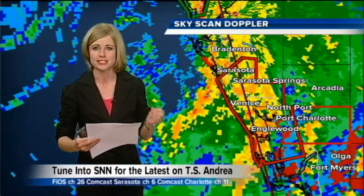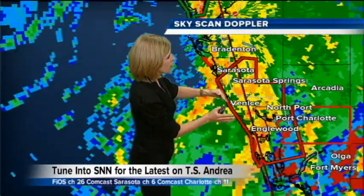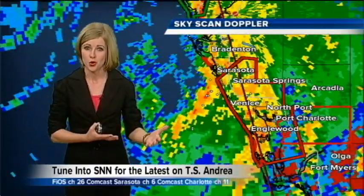Now again, if you are in the path of these tornadoes in any of those cities, especially right near the beaches, you are encouraged to take shelter in a small interior room away from windows if possible in your home at this time. Again, we continue to see these little rotating cells moving on shore. And yes, out over the waters, the waterspouts are pulling up water, but once they move on shore, they can do just as much damage as a tornado that was born over the land.